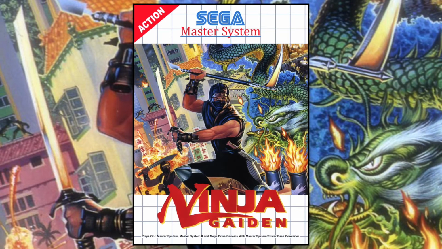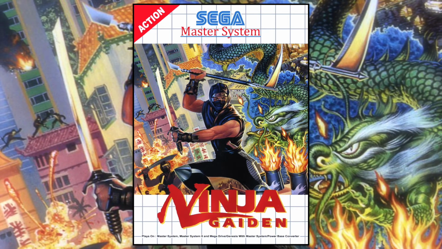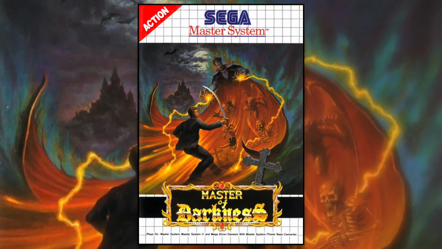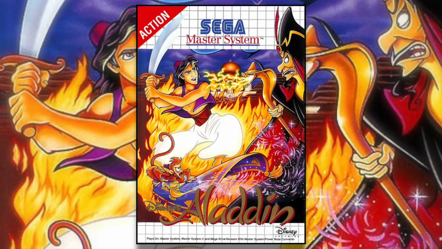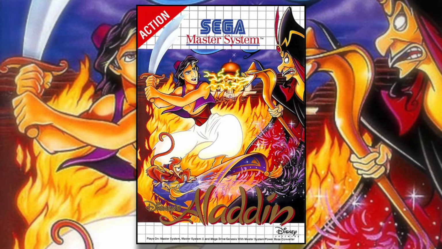In 1992, Sims landed on the Master System in style, bringing Ninja Gaiden to the system and receiving critical acclaim for their efforts. They followed this up in 1993 with Vampire Master of Darkness, a Castlevania clone that was also very well received. So it should come as no surprise that when it came time to make a version of Aladdin for the Master System, Sega turned to Sims to ensure the game was a success.